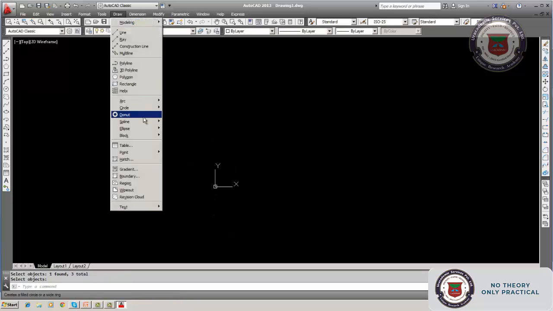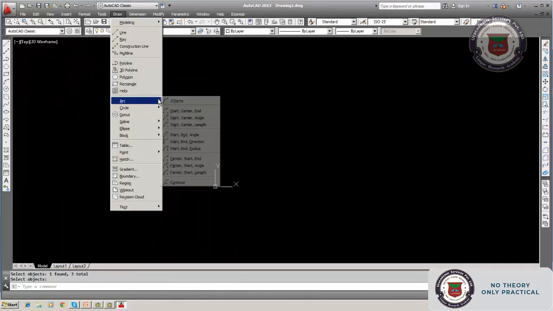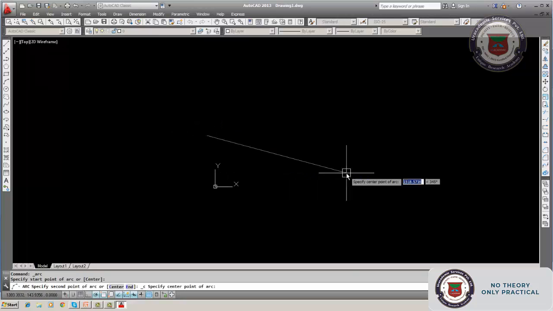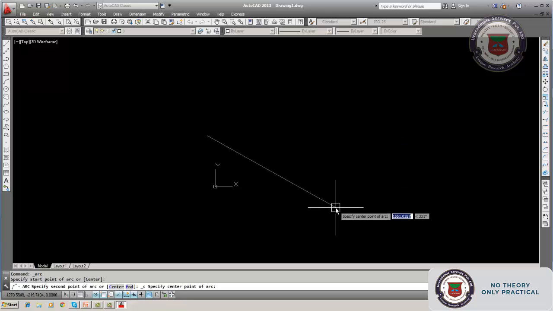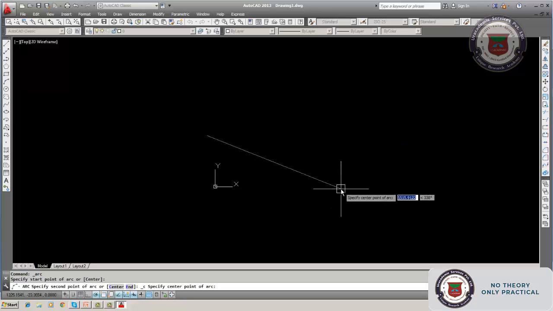Next, like that we have various options. So other things you can draw for yourself: center, start, center, length. I will just briefly show you one. Start, click start point. Then the length is shown here, and the angle is also shown. You can either enter and select, for example, enter 1500 and select the angle, suppose 87 degrees. Then the arc is drawn.